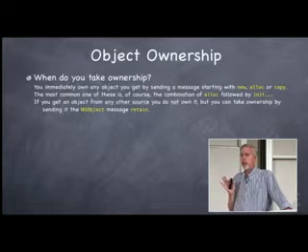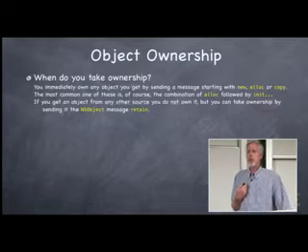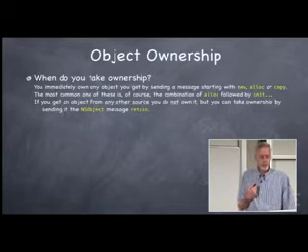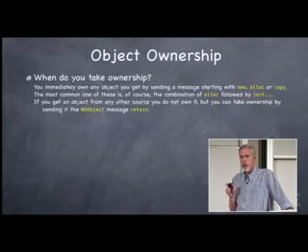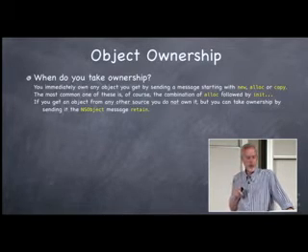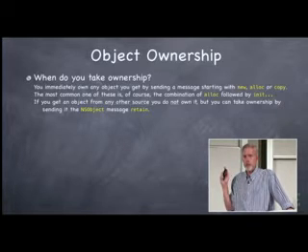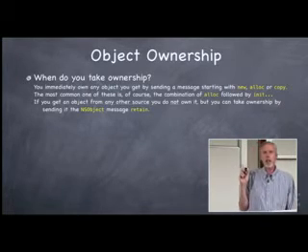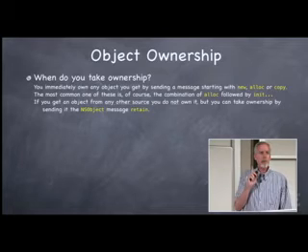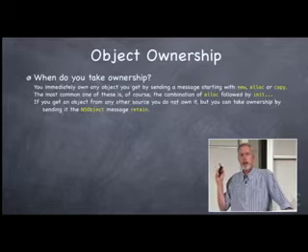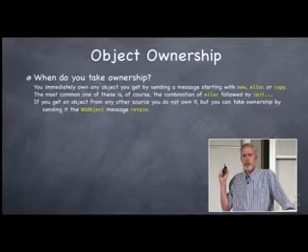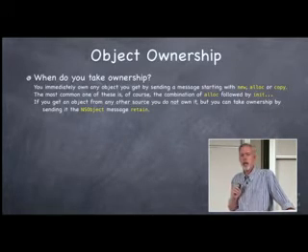But these are 3 magic words. When you call a method that starts with one of those magic words, you own the object that comes back to you. Okay? So if you get an object anywhere else, not from calling one of these 3 things, then you have to send the message retain to that object if you want to own it. And that's pretty much it. If you call one of these 3 magic starting word methods, you own the object, or if you send the message retain to an object, you own it.